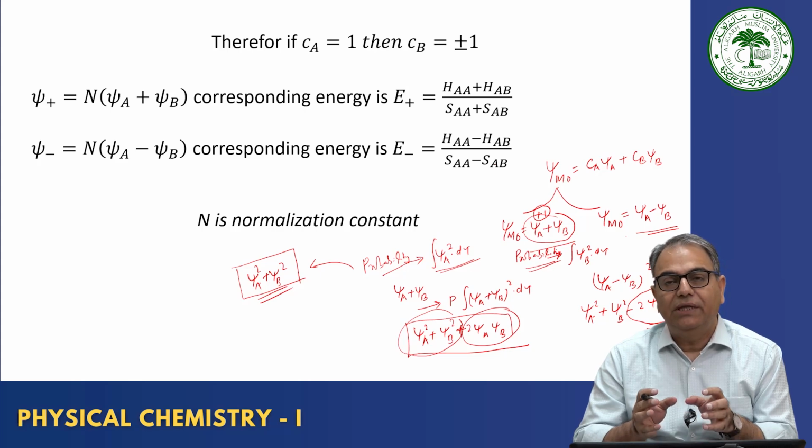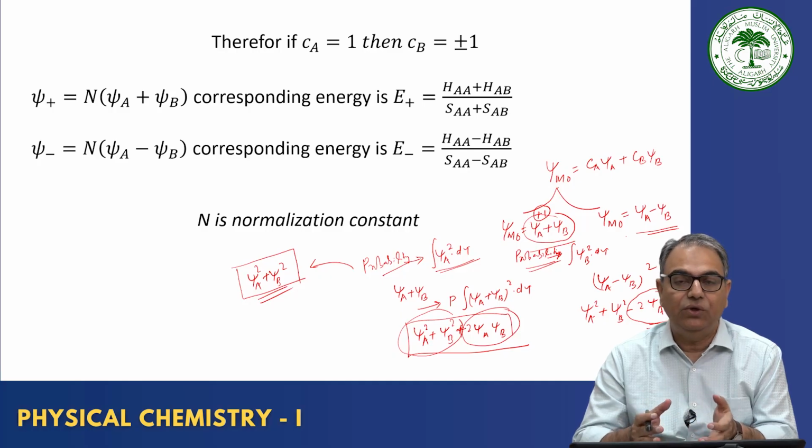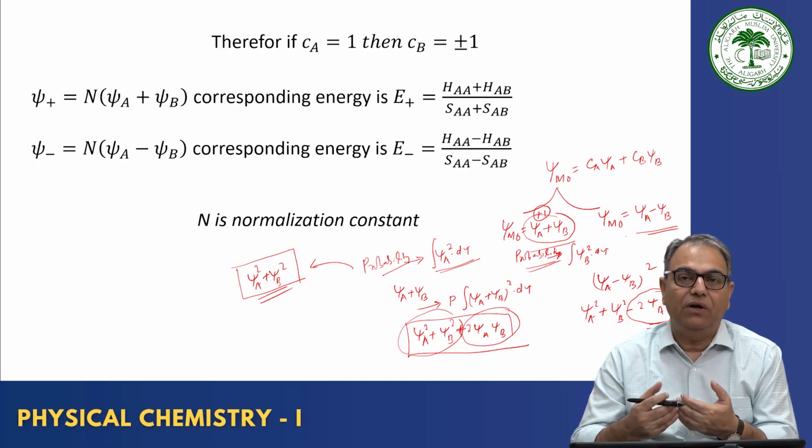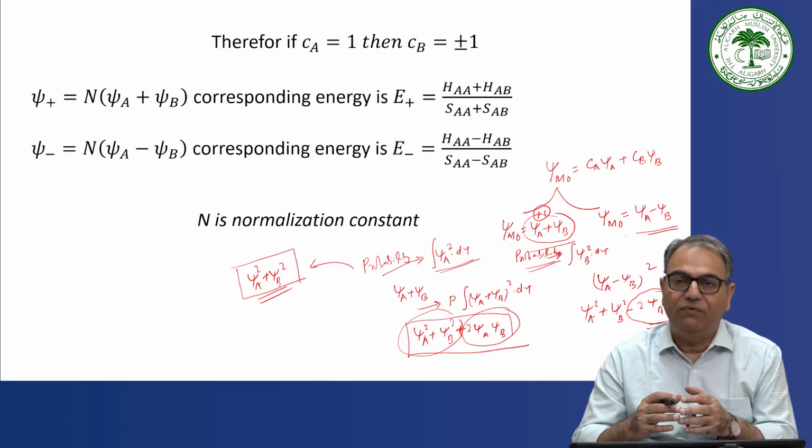So what does it tell you? It tells you that when you linearly combine two hydrogen atom wave functions and do the variation treatment, we did not do the variation treatment here because we have already done it. Just a quick recap: in variation treatment, when you guess a wave function, you find out the energy and then you minimize the energy, corresponding to the minima, in order to get the minima of the energy. And from there we got the secular determinant.